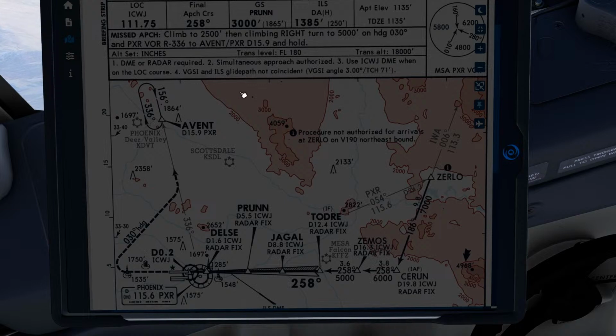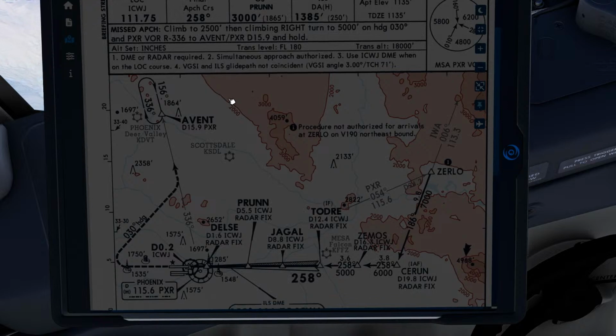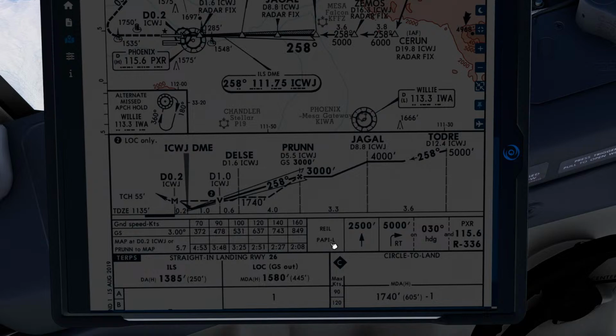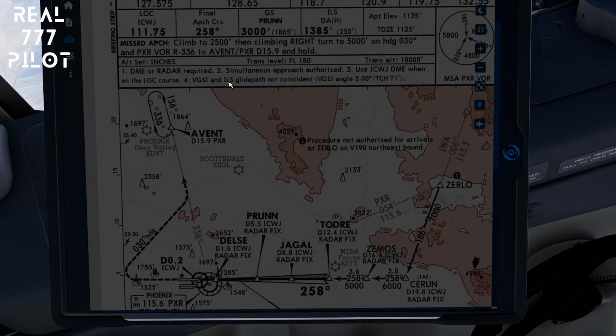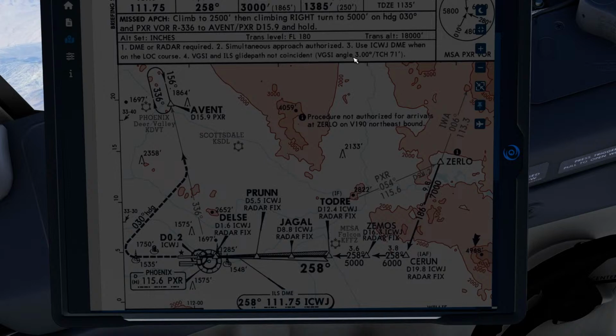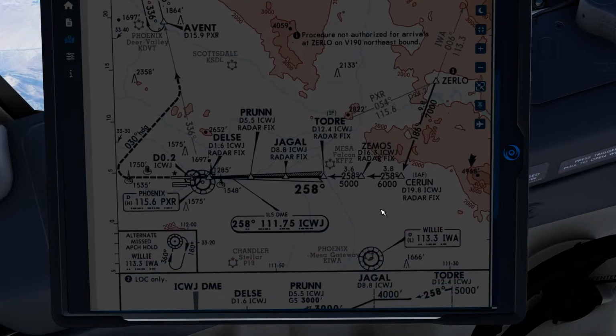One thing that is very interesting from this chart, it says the visual glide slope indicator, which means our PAPI, in this case today. Okay, we have PAPI on the left side here. It says that the PAPI and the ILS glide path are not coincident, okay? They say that the PAPI on an angle of 3 degrees is going to cross the threshold at 71 feet high, okay?